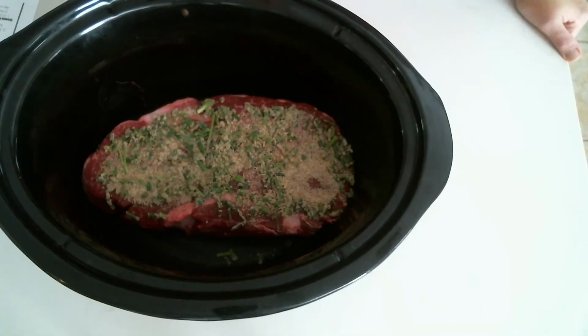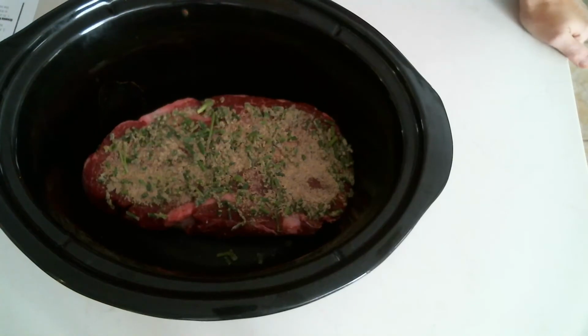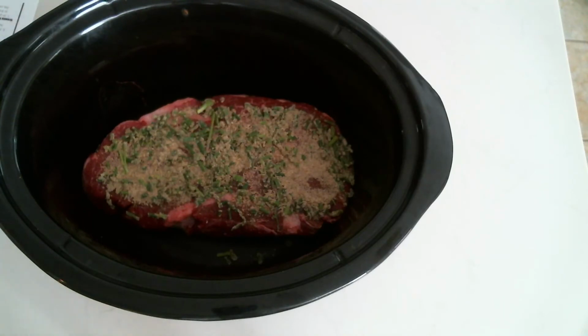If you were going to cook this in a roasting pan, what you would do is brown all the sides in a skillet with some oil, and then transfer to a roasting pan, mix up the same topping that you see here, the garlic and the onion, the salt and pepper and chives, press that directly onto the top side of the beef, just like you see here. And then you will roast that in your oven at 350 for about 2 hours.